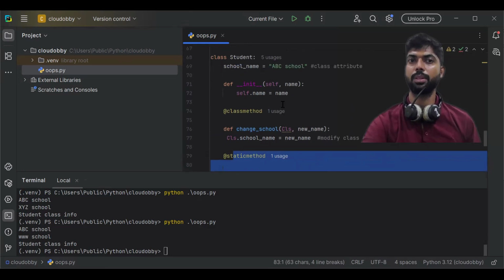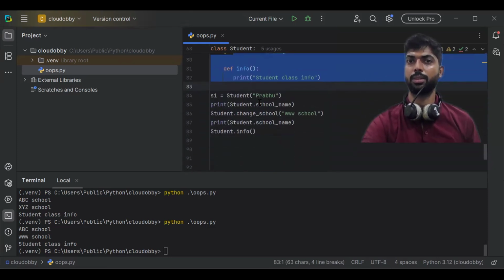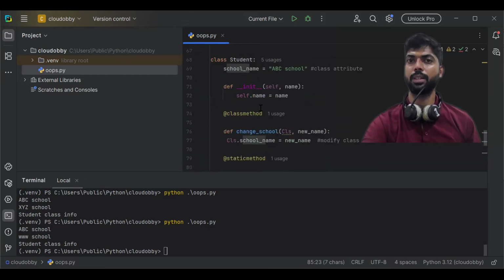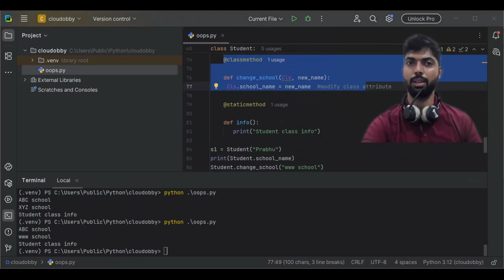But when you say student dot school name, if you see here, school name we have, a class method is changing. Static method is very generic, very general. Okay, so I don't want to elaborate and take more of your time. So this is called class method and static method.